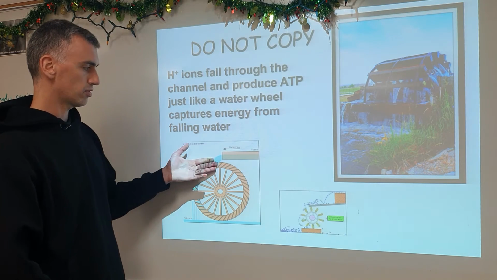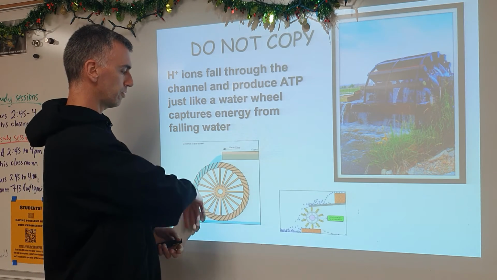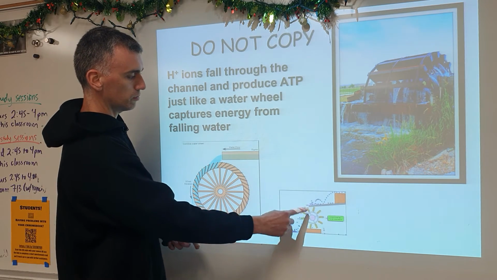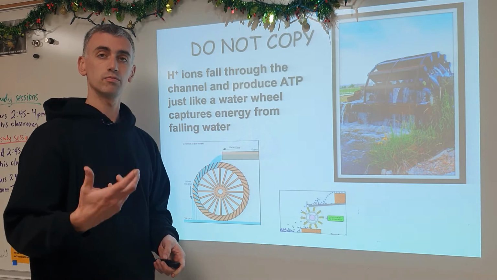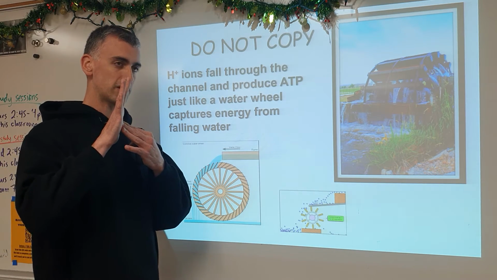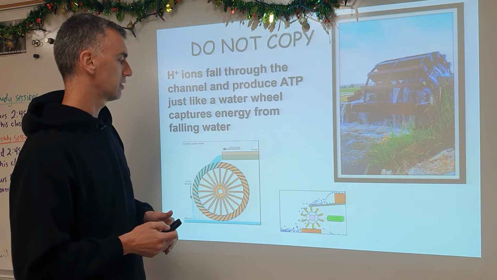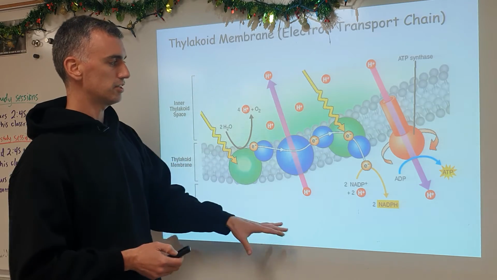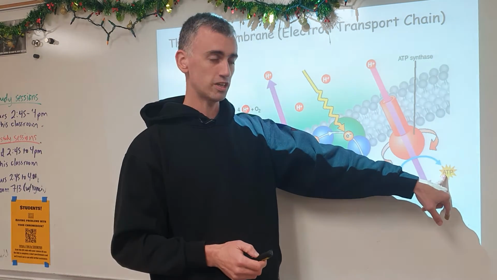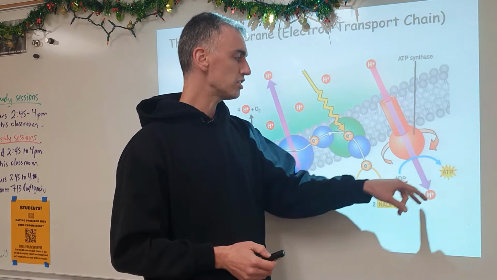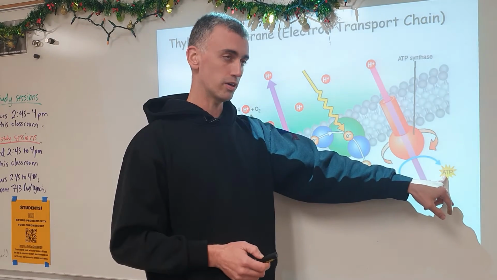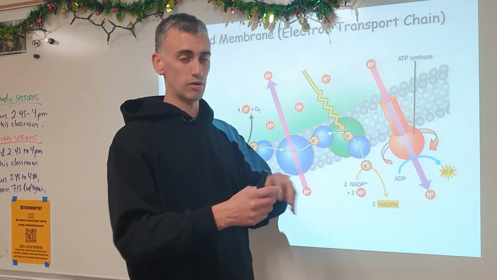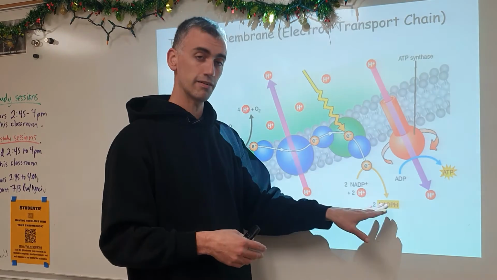It's sort of like all the hydrogens build up and then they flow through. And just like these little dots were turning the wheel, all those hydrogens flowing through turn this enzyme that forces together ADP plus phosphorus to make ATP, the energy carrier. All right, another overview. Again, this is the light reaction producing energy and electrons. These will go to the dark reactions. This will power the production of sugar. This will provide electrons that allow molecules to be torn apart and rearranged. That's why we have an electron carrier involved.